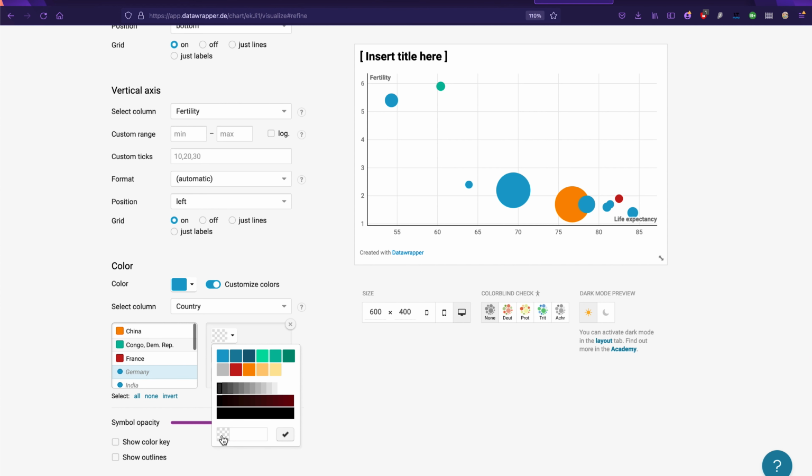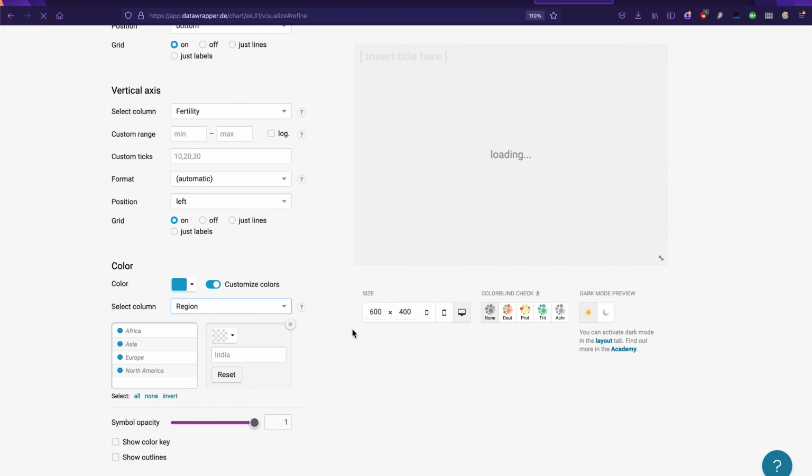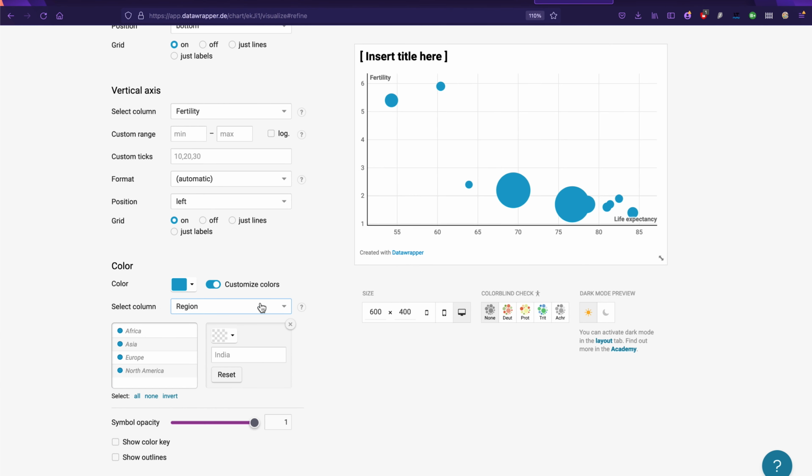And if you want to, you can play around with the colors using these sliders. And so on and so forth. Okay, so you can do that. You could also have the colors be by region if you wanted to. Africa, Asia, Europe.